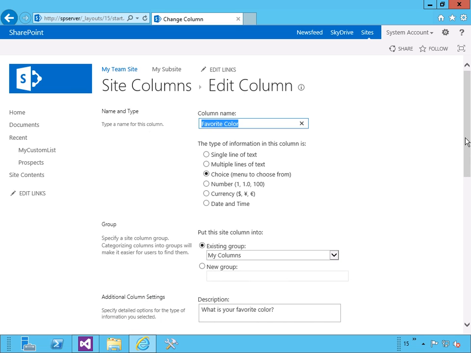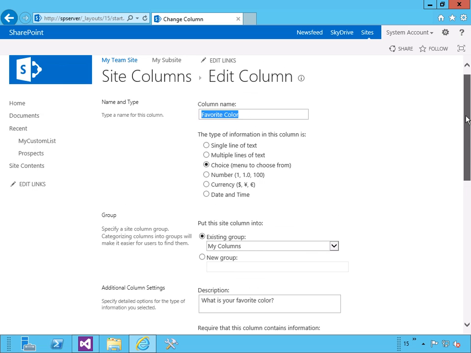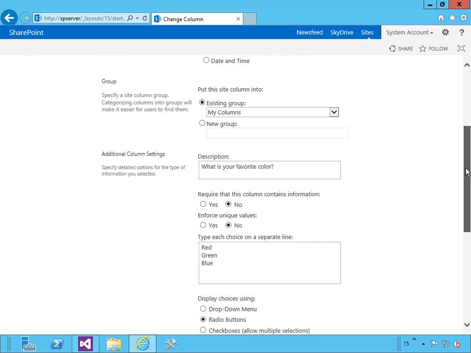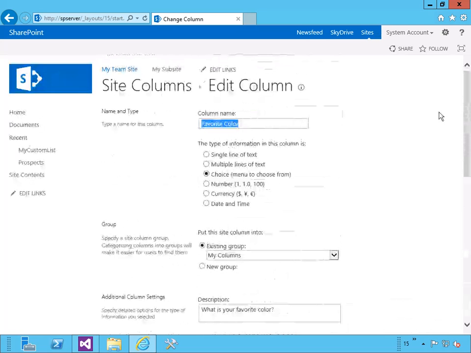So I'm going to assume that I myself or somebody created this through the browser, but now I want to make it so it's deployable from one environment to another. So I want to take this artifact that's just in the content database now, and I want to put it in a Visual Studio solution. So you can see here it's just a choice column, has some choices.